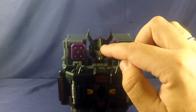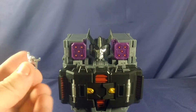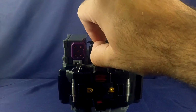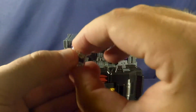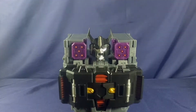He's got very nice paints in the crown section up here, as well as behind the face right here. And I did show you that it comes with an alternate face, the screaming face. Right here, it's just very easy to replace or switch out. You just flip his head back, slide this one up, take it, slide it in, and behold, bah, I'm screaming at you.